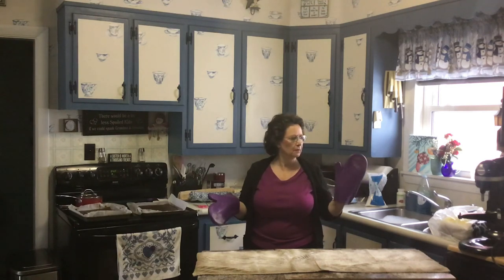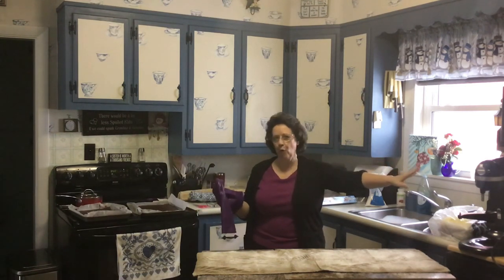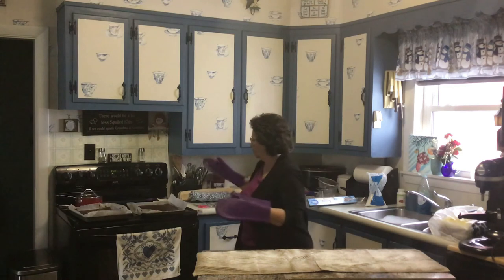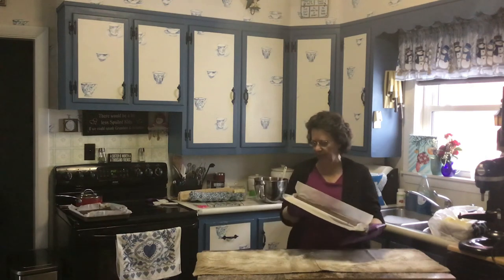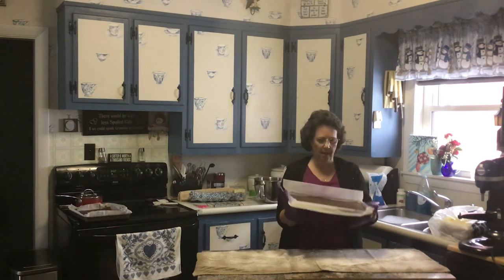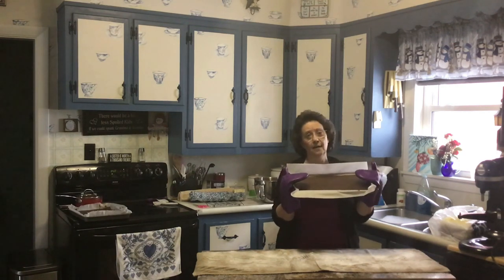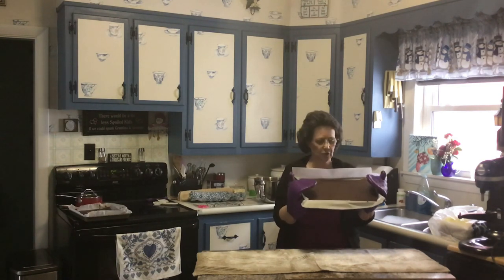So when I came to mix up the rest of mine for the other cakes, I decided just to do the 6 batches right in my bowl, just get it done and I'll work out of the pan. I made sure it was exactly a cup, and I took my time spreading it so there's not gonna be any holes. And I wanted to make sure the older pan that I didn't scorch it again, so I put that in on this side of the oven to keep an eye on it. These ones look awesome, and I will say I'm happy with that. And having the parchment paper an inch above the pan, you're supposed to do that.